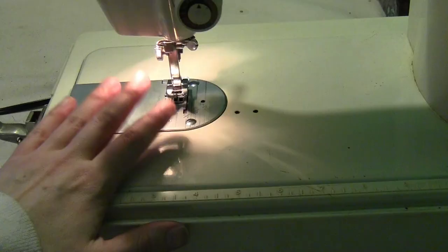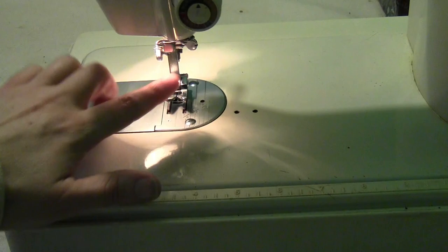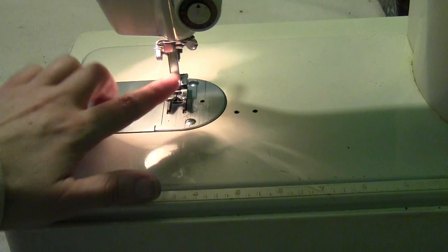The most important thing to remember when sewing is to keep your fingers away from under the needle, because the needle can come down and go right through them. Keep your fingers away. I hope you've enjoyed this tutorial — if you have a Nelco sewing machine, leave me a comment and let me know if yours is the same as mine or a different model. These are now only used for commercial use, so home Nelco sewing machines are no longer made. I'd love to hear what everybody else says — see you Thursday!